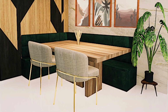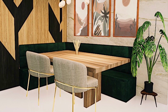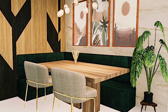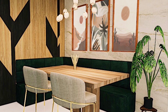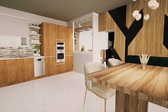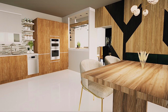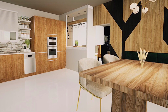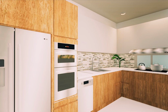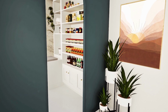So this is the second perspective, which is the breakfast area. As mentioned, I'll be using a monochromatic base. To complement this, I'll be using more bold colors such as green, blue, and yellow. As such, I will also use bold accents such as metals to really liven up the place. Now, the third perspective is dedicated for the bar counter area. This is the bar counter area where people can just sit and relax and talk to each other and socialize. Now here is the dirty kitchen. The dirty kitchen, as mentioned, is just dedicated for the preparations. Next here is the pantry, which is beside the dirty kitchen as it's more convenient.